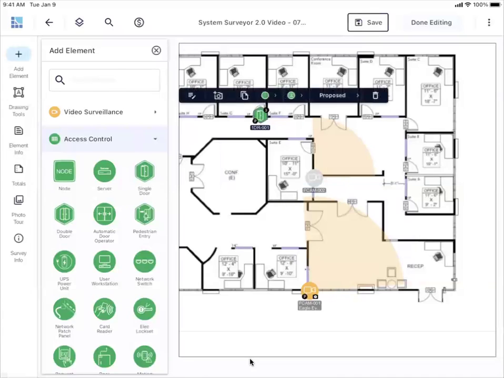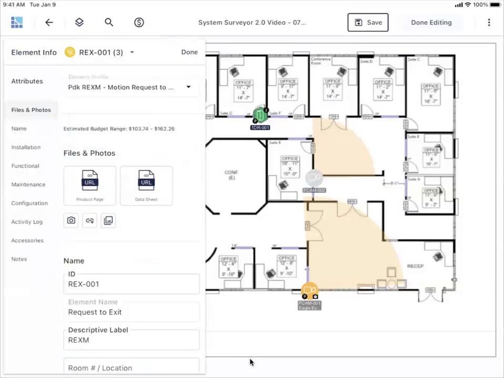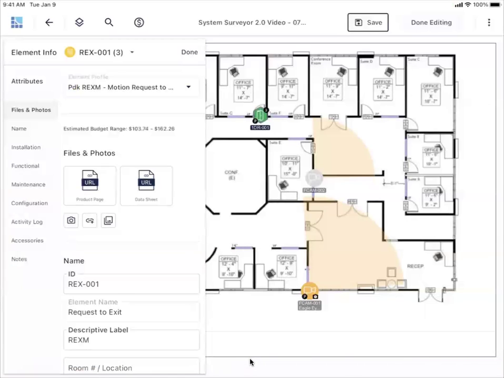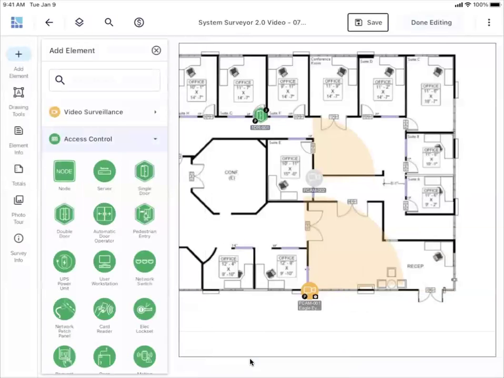Then as I go into the element information here, I can navigate between the container or door itself, to the card reader, to the electronic lock set, to the request to exit. So now I have all of those on their own element information, but I can cycle through to get to exactly what I'm wanting to get to. And from the element information here, I can even tap that camera icon, open up my camera, hit use photo. We're going to hit save, hit done here, because we don't need to add any annotation. Now that photo is attached to my request to exit.